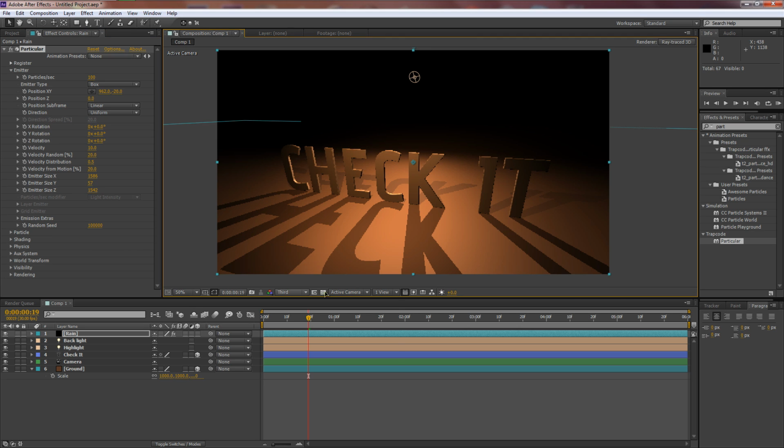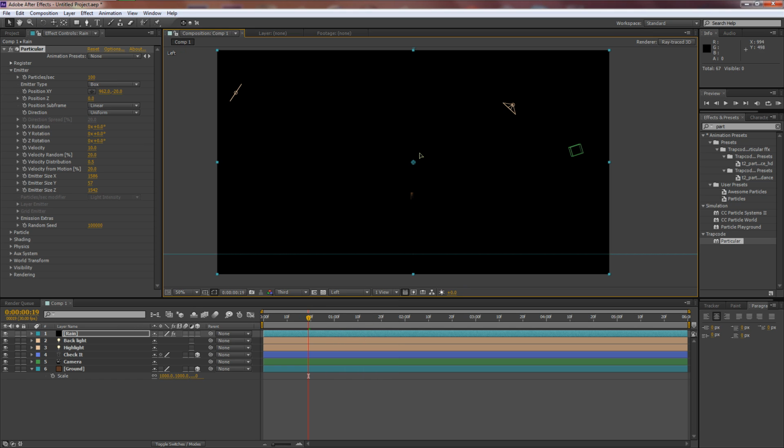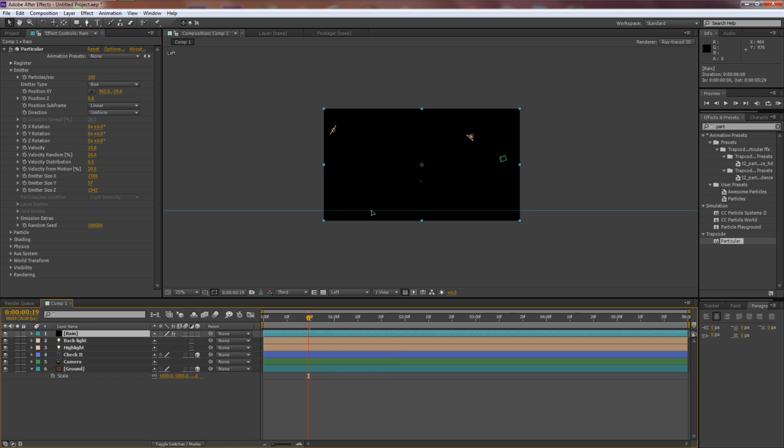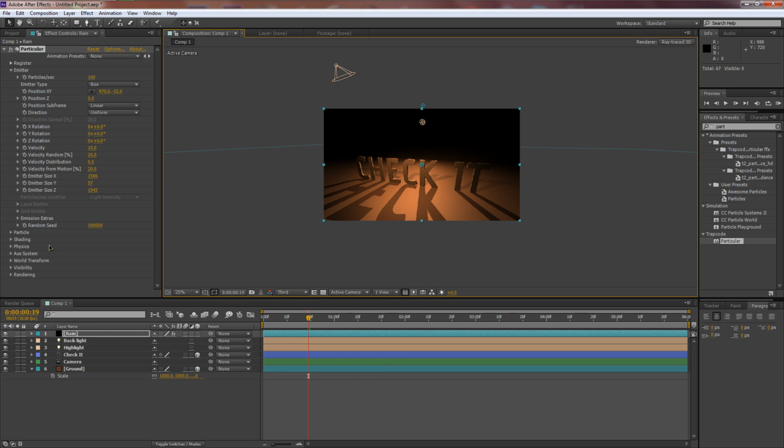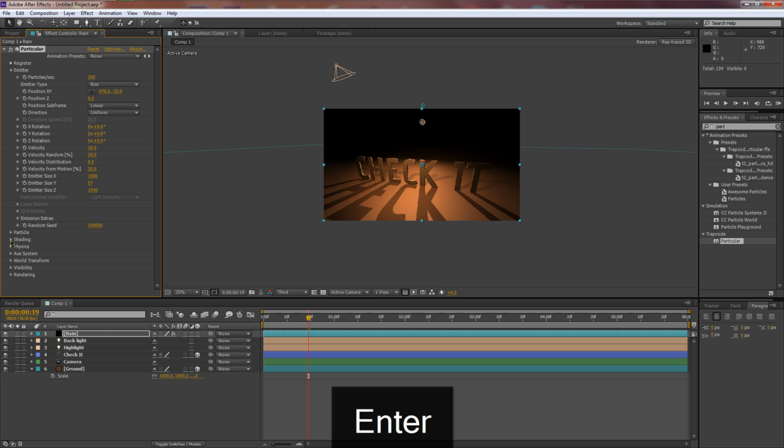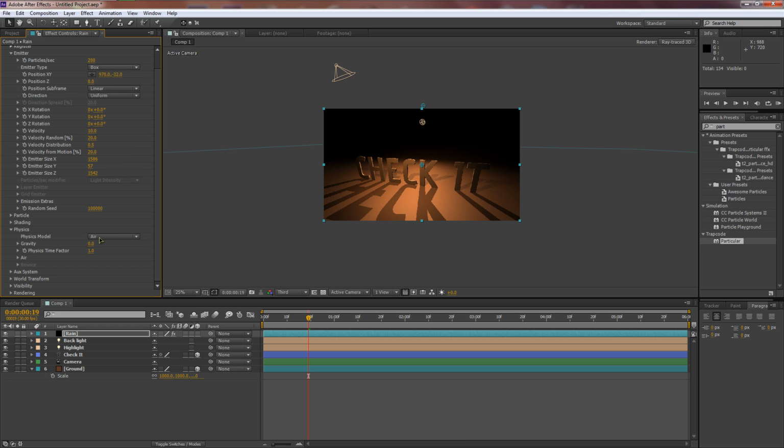Okay, now if we go to the left again, we can just make sure that it's actually above, which it is. So if we click on rain particular, we can see that we raised it above our project. Okay, now we can go back to our active camera. And how we get the rain effect is, let's actually move this up to like 200. And we'll go down to the physics. We'll change it from air to bounce. And then gravity, we have to just turn this up a ton. I mean like 600, so it falls really fast.